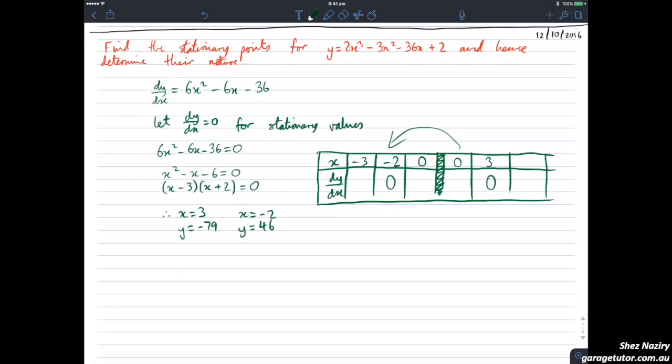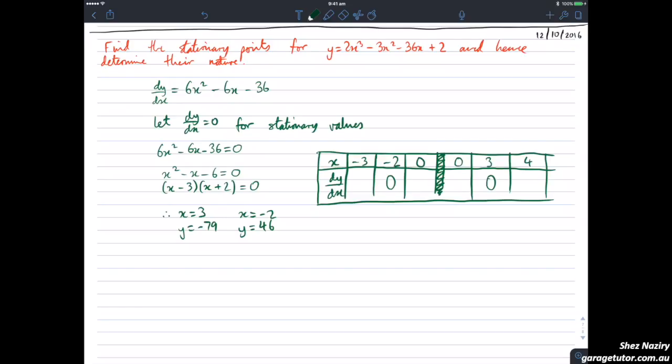Okay? Like for example, watch this. If I test 4, I've exceeded that value. You understand? I must stay between negative 2 and 3. So long as I stay between, I can choose any number. And I prefer to choose easy numbers. So I will choose negative 3, 0, and 4. Okay? You can choose any numbers, but I prefer to choose easy numbers.